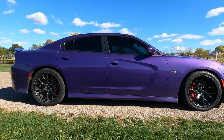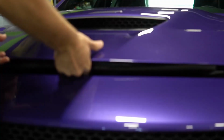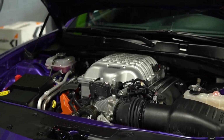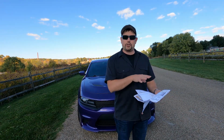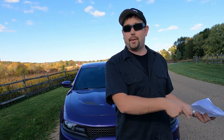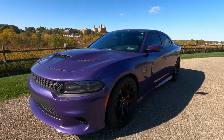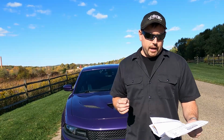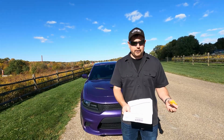Another cost of ownership is, of course, routine maintenance, things like oil changes, tires, belts, and things like that. I do take the car to the dealership every once in a while, and they haven't mentioned any other service that has needed to be done so far as far as scheduled maintenance is concerned, other than the typical oil changes. I usually have the oil change at the dealer, which some people are probably going to make fun of me for. I change my own oil in some of my older cars, but for the newer stuff, I just take it to the dealer. Also, we have a great relationship with this dealership. They're about $80 for an oil change on this, and I've had 3 of those so far since I bought the car. And the other thing is tires.